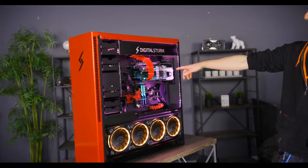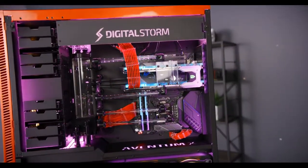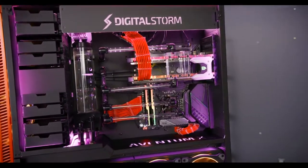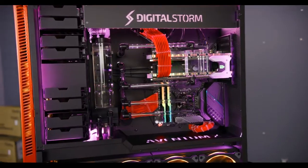Come look at these cards! Is that something else or what? Oh man, it's like having a neon sign in your graphics card slot. It's a thing of beauty.